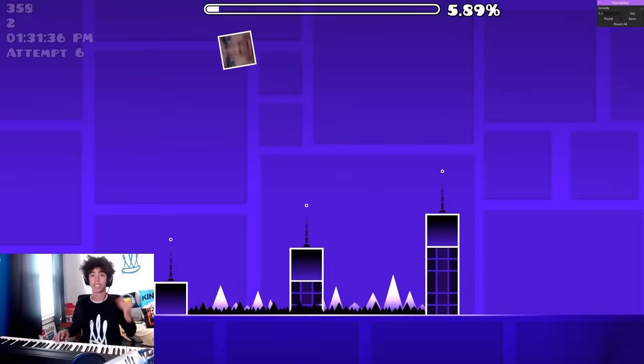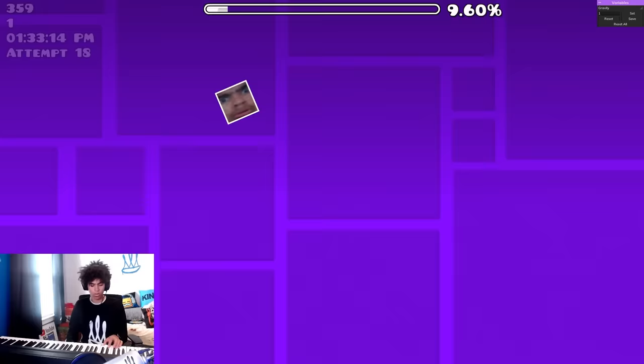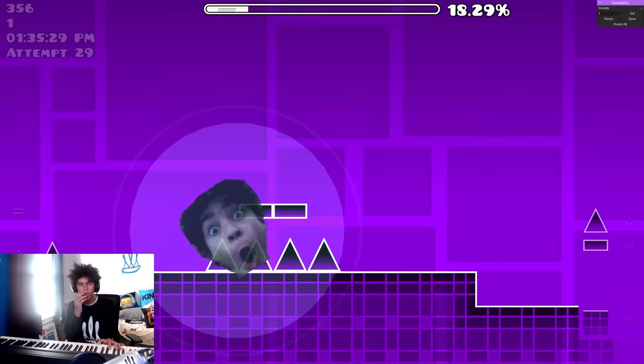Wait, I just realized my face is in the corners of the screen, bro. But you know what? Since we're already playing it, let's just see how far we can get on Stereo Madness with this, bro. Dude, this is so broken! No! This could actually be like a mode in 2.2, just like the switch gravity each button mode. That would be great. No! Bro! No! Bruh. Dude!